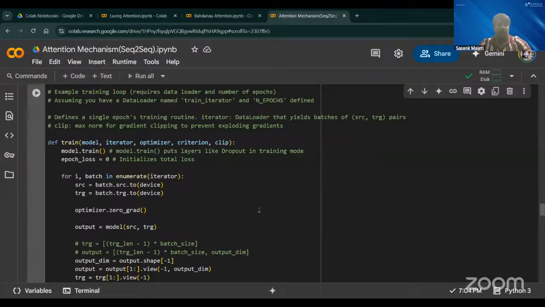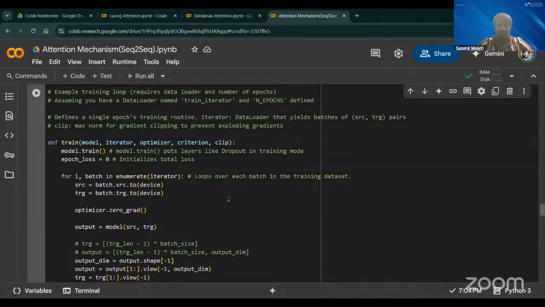So after that, we are using the iterator. I've already told you why we are using an iterator. And here we are iterating over it. So basically we use the for loop to iterate over a sequence, and this loops over each batch in the training dataset. After that, we have one more, which is a sequence for both.